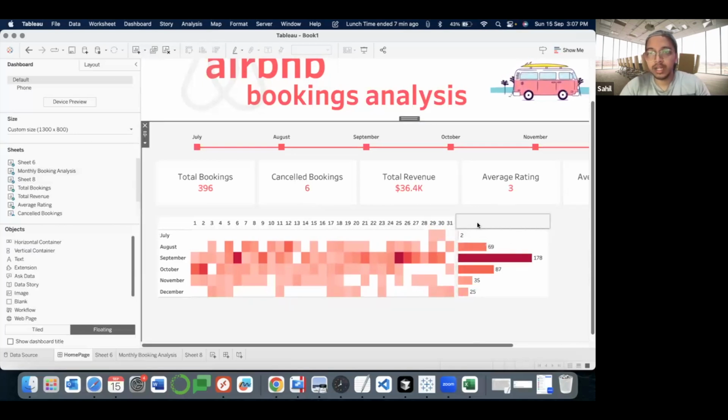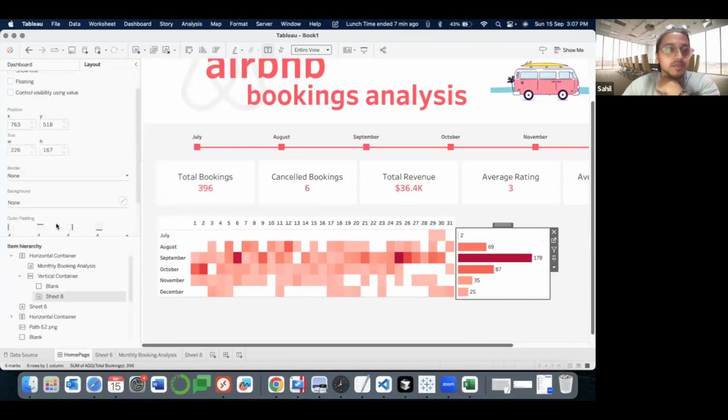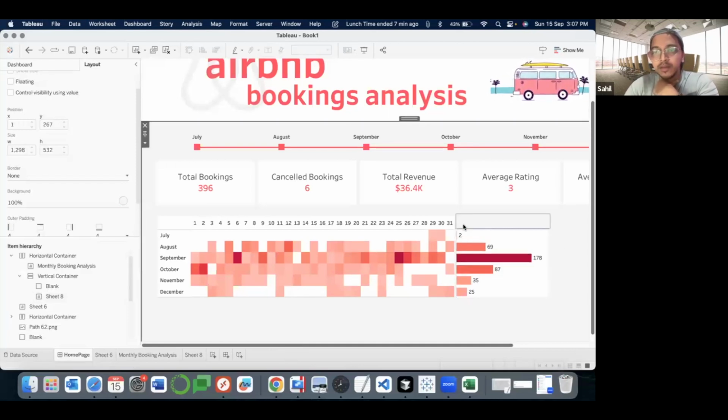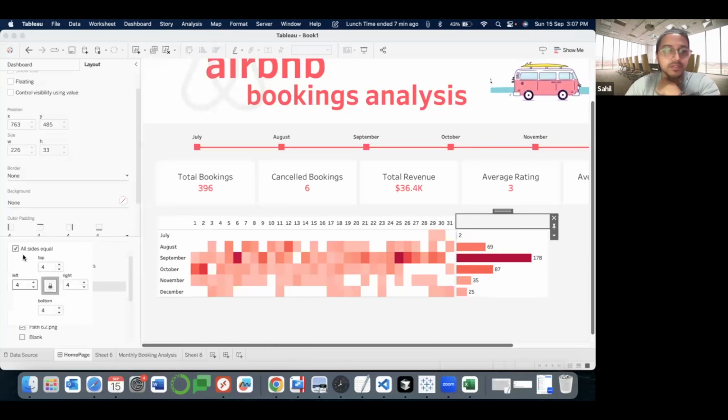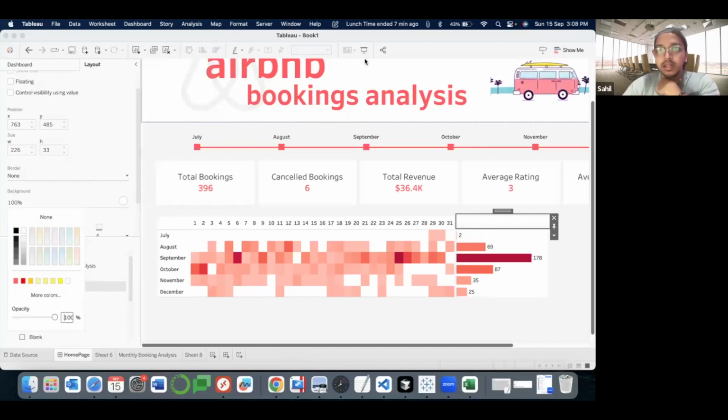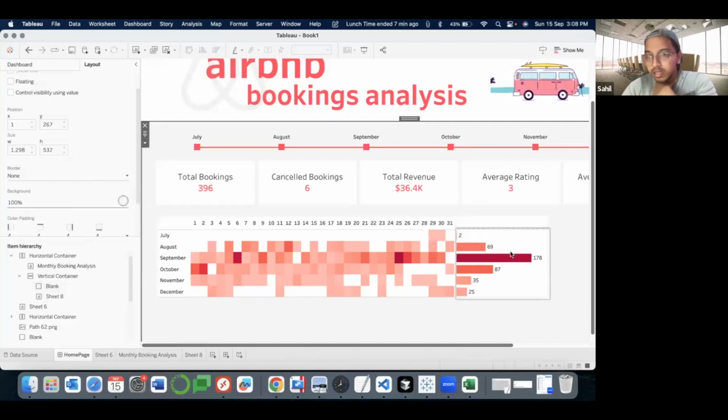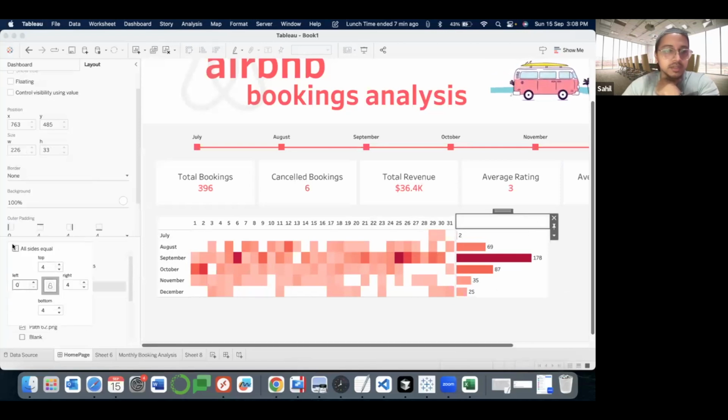Looks fine. I'll need to add some paddings here because I want to make them look like they're exactly similar. So maybe I'll remove the padding from this chart. Maybe remove the padding from left. Yes, now they look as if they are starting from the same point. Here I can make sure I have no padding on left. And maybe I'll make it blank. And maybe I will decrease all the padding. So maybe padding could be 0.